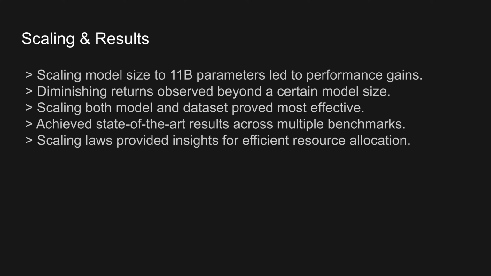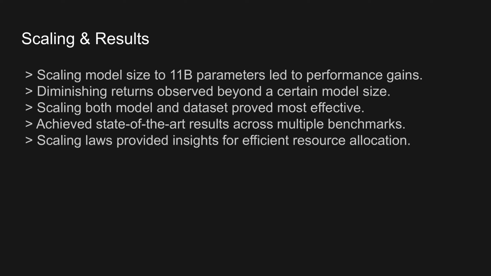Moving on to 3.7, Results. The scaled models achieved state-of-the-art performance across several benchmarks, including tasks like question answering, summarization, and translation. This demonstrates that the combination of scaling, a well-chosen dataset, and effective training strategies significantly improved performance. Why is it important for a model to excel in multiple tasks? It shows the model is versatile and has a deep understanding of language, not just one specific type of problem.